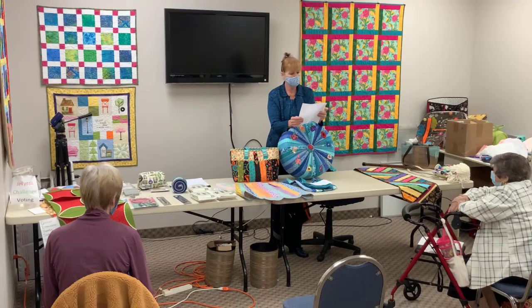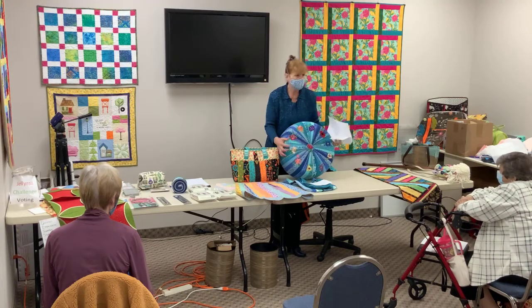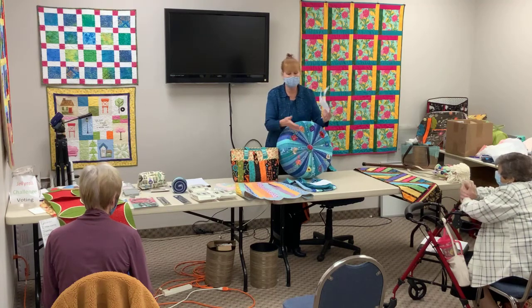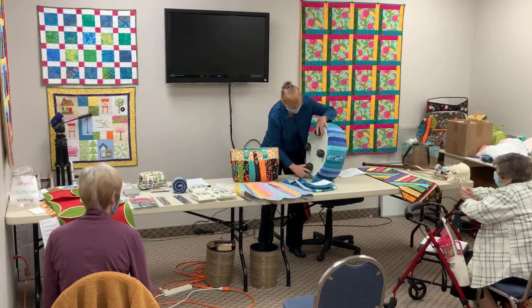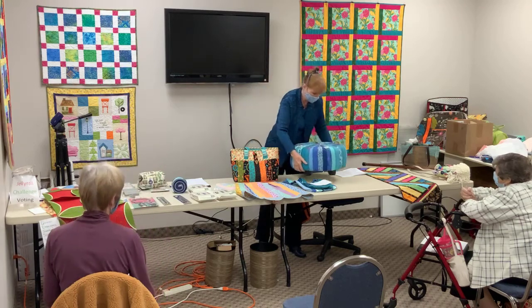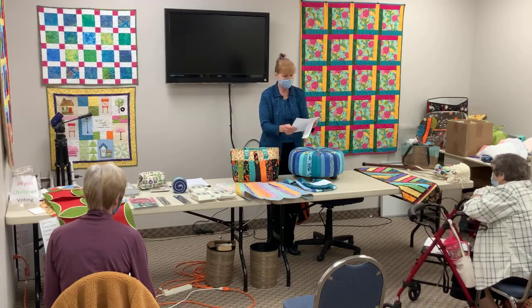So she said she brought her Meridian, assorted flowers around the edge of the Tuffet, and she used her positioning app on her phone and just a 4x4 hoop. So she was using this to work on, how do you do positioning, right? Every project we should learn something new about our machines. And then she used her IQ Designer to design the covered buttons. Okay, and there's a name tag on the bottom. We kind of love our covered buttons. I love to do those. And Fessy cut those out.